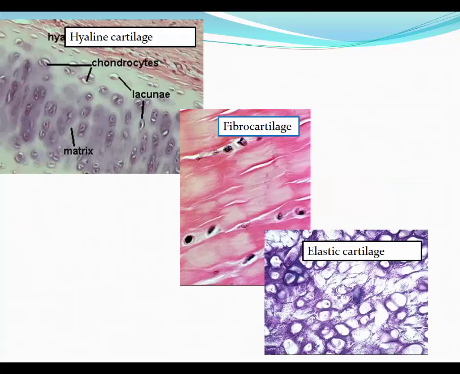Hyaline cartilage looks like fish eye soup — very flexible, rubbery tissue. Fibrocartilage is a little tougher with thick collagen fibers all running in the same direction, but you can still see the fish eye cells scattered among them. It's the toughest of the cartilages, found in the intervertebral discs and connecting the pelvis in the front forming the pubic symphysis. Elastic cartilage has elastin fibers scattered throughout so it looks a little fuzzy in the background — this is found in the ear and is the most flexible of the cartilages.